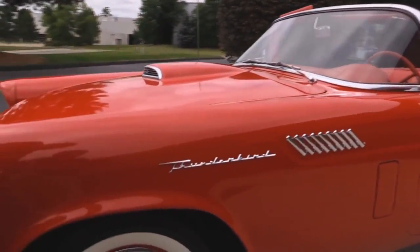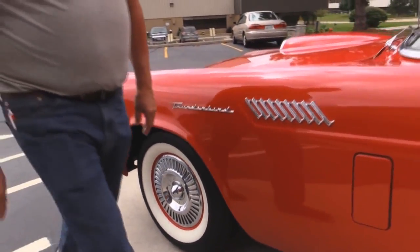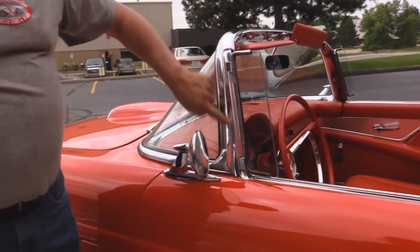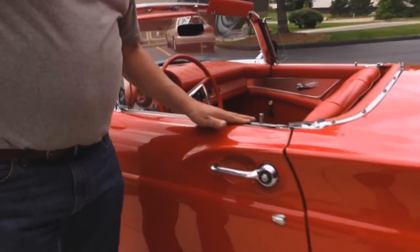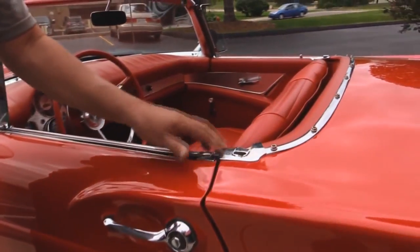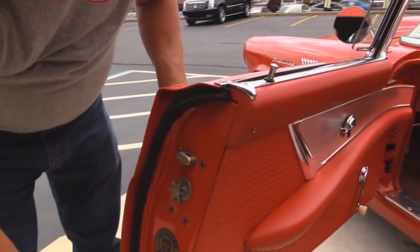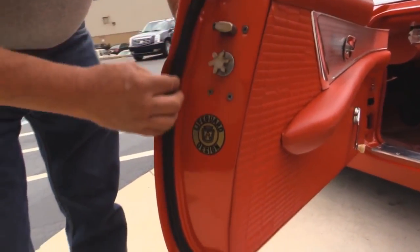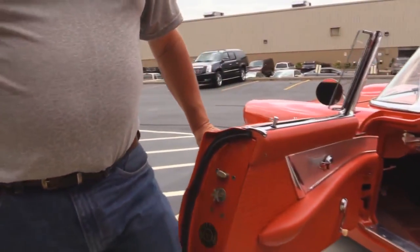The emblems on the side look great. It's got the Ford hubcaps with the wide whites on her. All the stainless around the windshield looks nice and bright. Vent window looks good. Side mirror looks great. All this stainless here is in good shape. This piece here that goes underneath the convertible top does look like it's original to the car. Look at those doors — look at the door lips here, look at the paint work. Looks like the rubber has been replaced. The latch was definitely out when they did the paint work. Beautiful job.